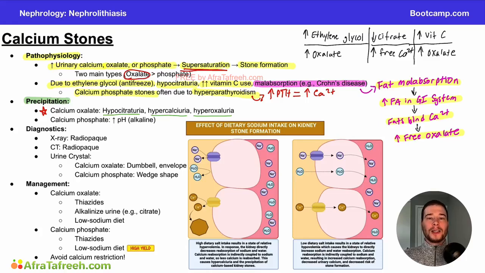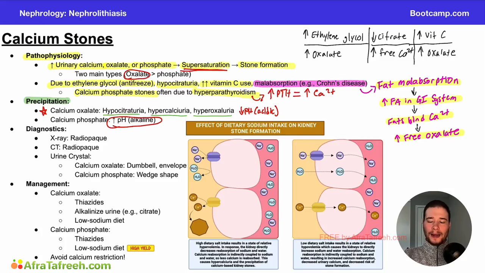So this calcium oxalate environment, right, with high levels of stone forming substances or low levels of citrate, is going to put a patient at higher risk of developing these. But the key one they want you to know for calcium phosphate is really more about the environment and that it's a high pH or an alkaline environment. This is in contrast to our calcium oxalate stones, which are more likely to develop in an acidic environment or one with a decreased pH.